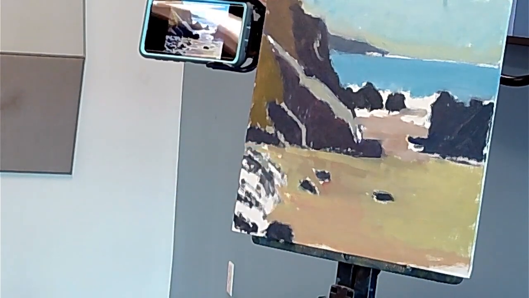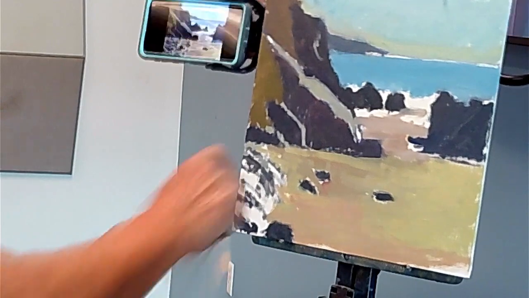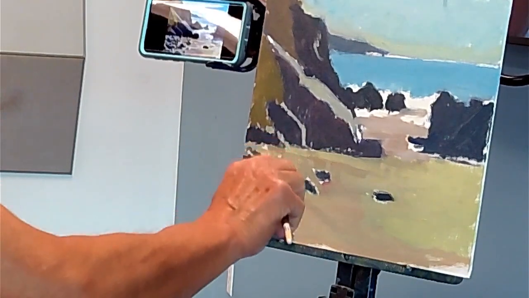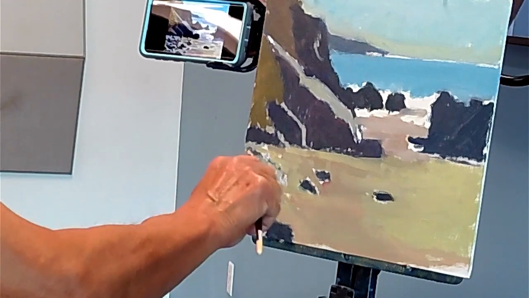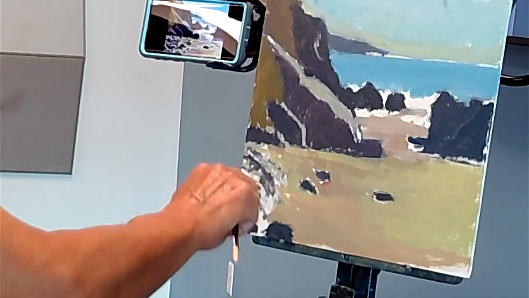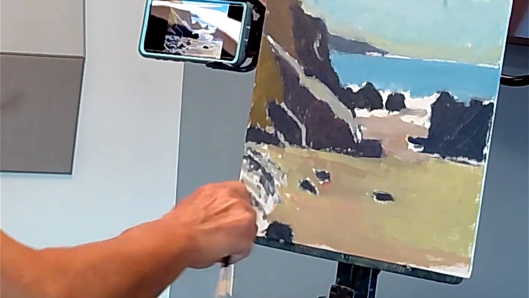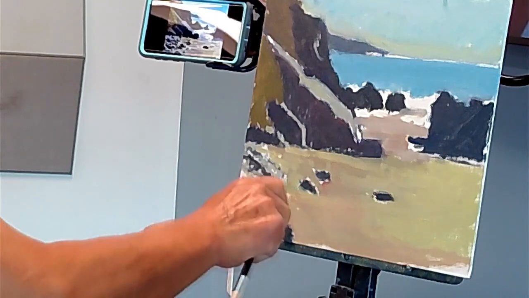Just really loosely going to create a little bit of highlights on these rocks. I'm not even trying to render rocks. I'm just trying to create this illusion of what these rocks do.